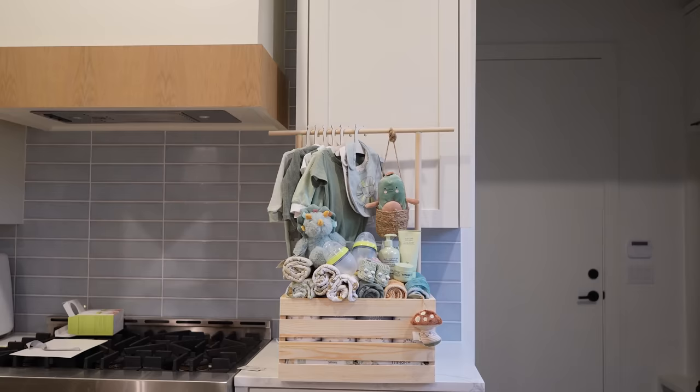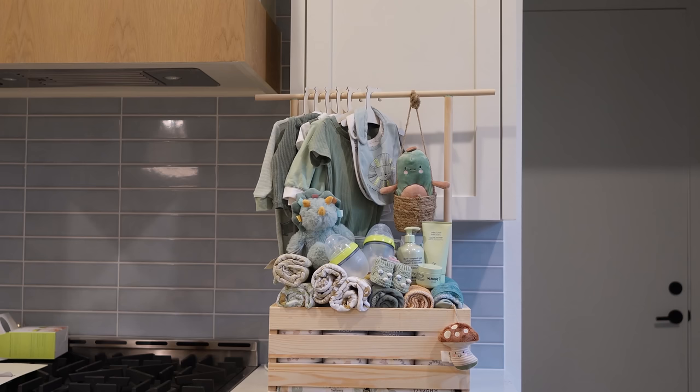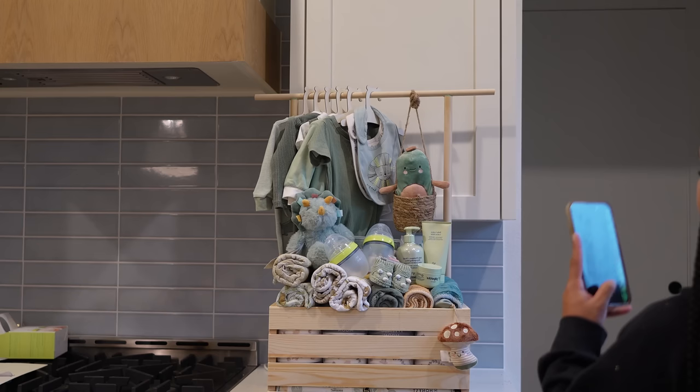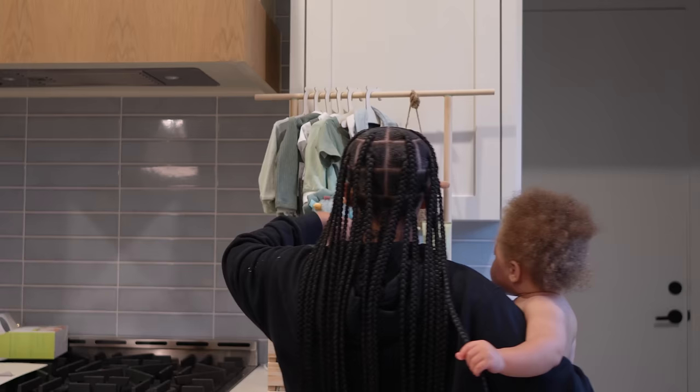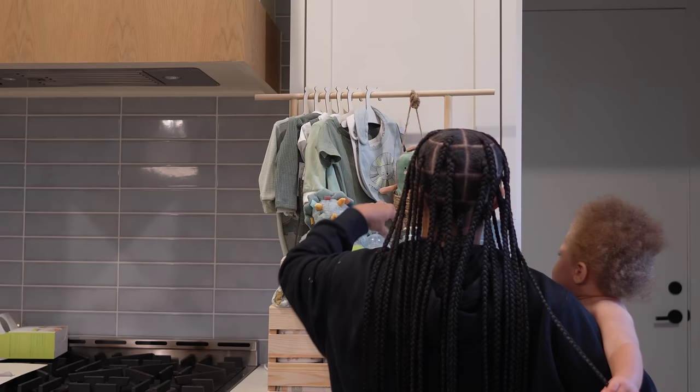I wanted to do more greenery on the wood right here and have some leaves and stuff, but I couldn't find anything at Target. I'm so sad. This whole thing is probably gonna have to get reset up. Come on, blankets, do what you're supposed to do, please. I just want one cute picture of the basket. Is that too much to ask?